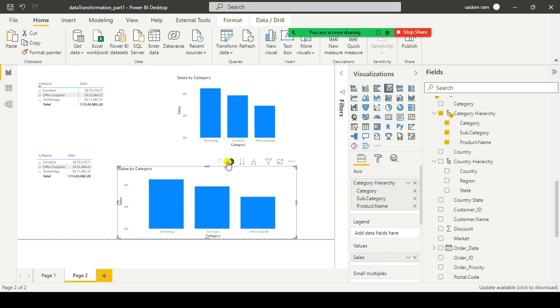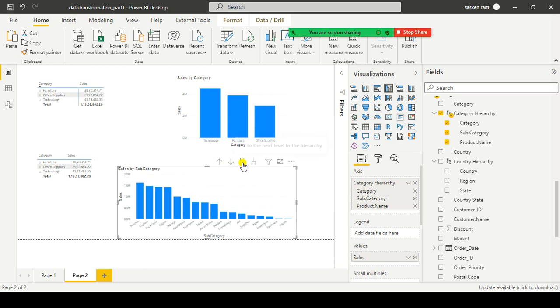Now the question is whether I enable this icon or not. If you click on this, it will take you to the next level, subcategory. You can see all the subcategory related sales. But you cannot see which category each subcategory belongs to. If you click on this one more time, it will take you to the next level, product name.